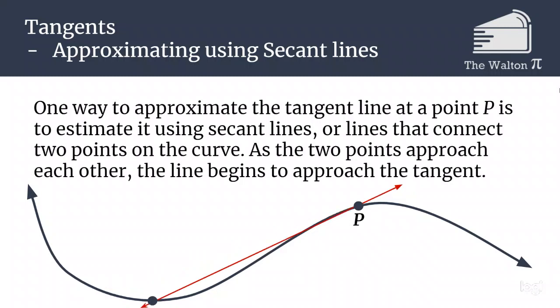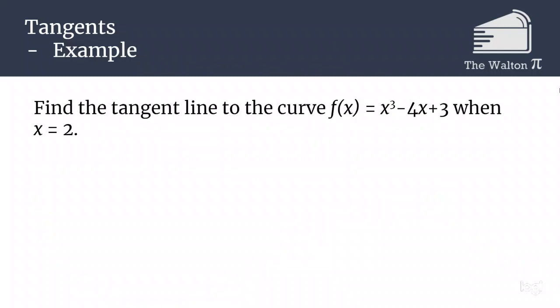So one way that we can approximate a tangent line is using secant lines, where we slowly move the points closer and closer together, and so as the 2 points approach each other, the line begins to approach the tangent. Notice how, as we are pretty far out, it's not exactly a perfect graph, but as we get closer and closer, it begins to approximate the actual tangent line. And that's actually how we're going to be calculating the derivative at a point. We are going to use this idea, and we'll talk about this more in the next video.